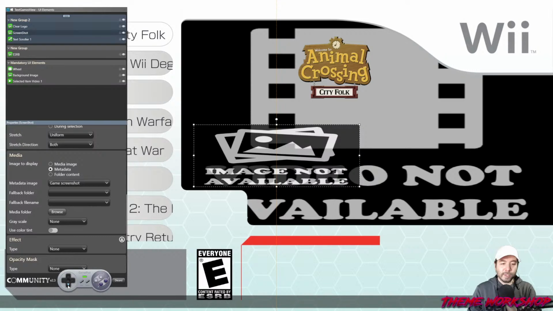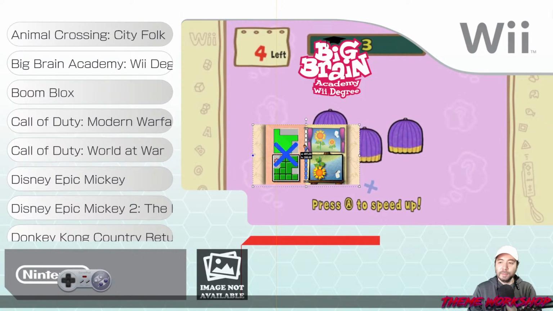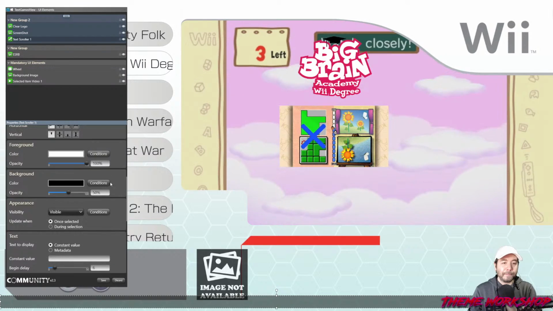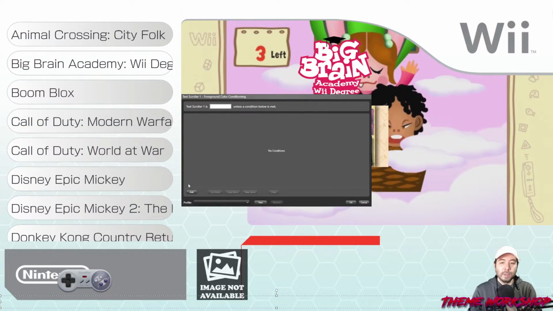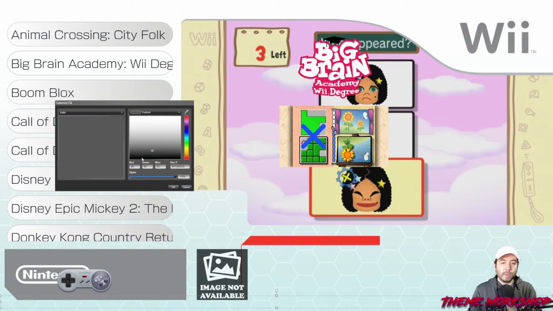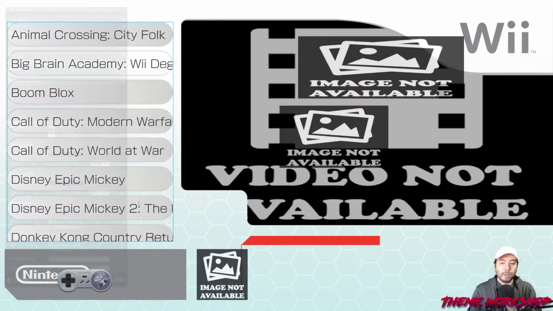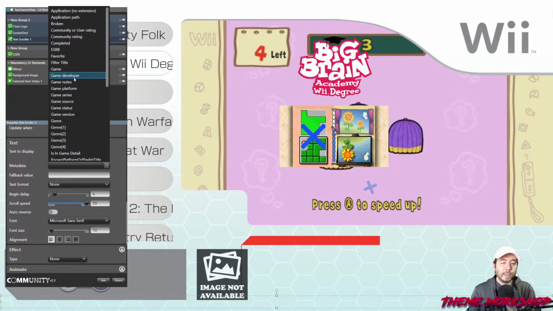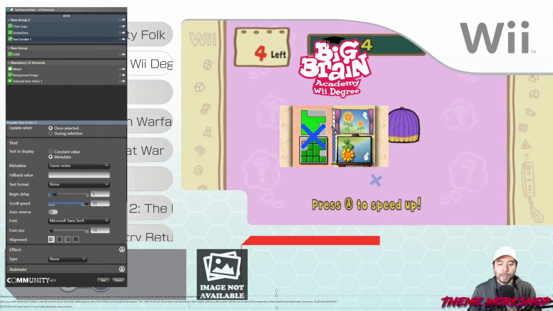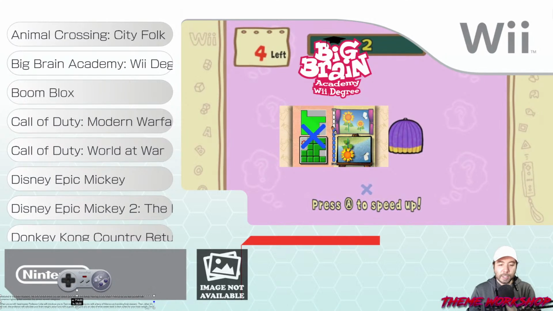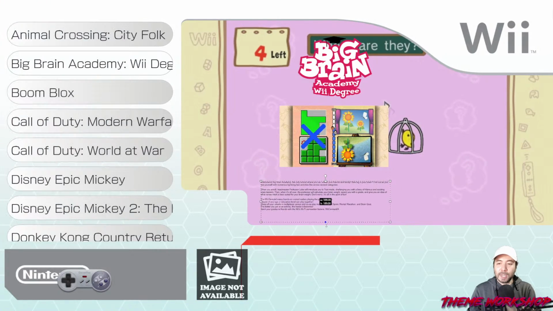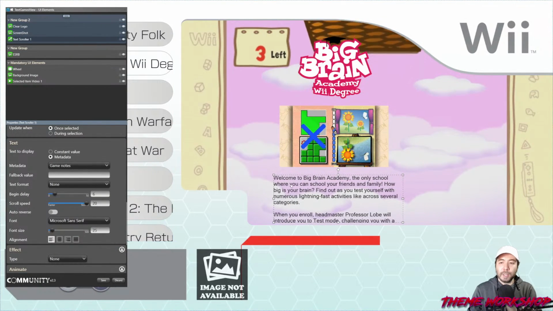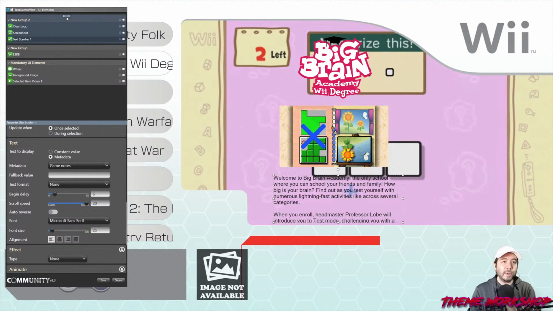Let's go to a game where I have a screenshot. There we go. So you want this one, and then you want a text scroller. That's going to scroll the notes of the game, let's say. Just like this. And you want them stacked on top of each other. Like this. So far, so good. I'm understanding what you want.